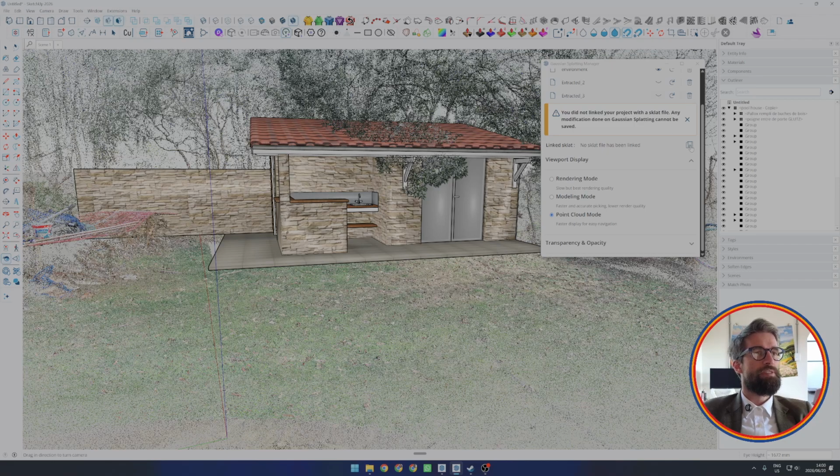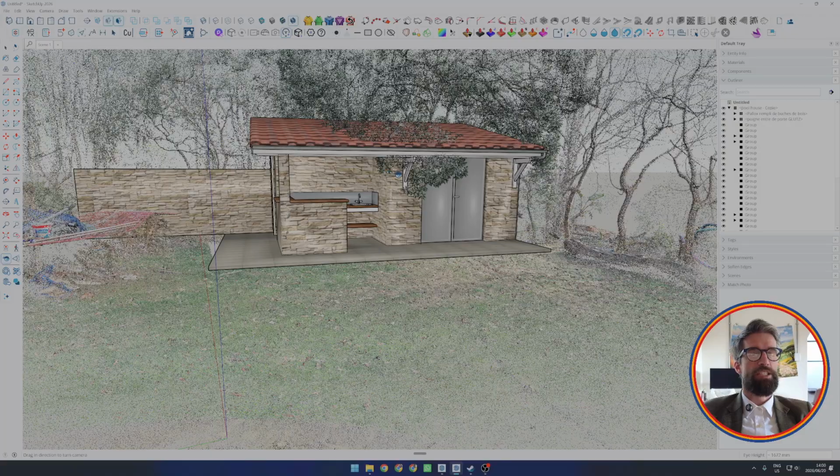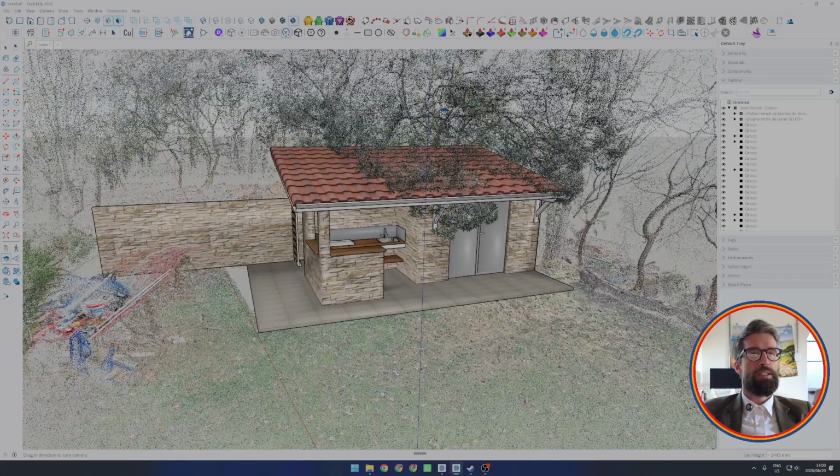We can then save this as a linked splat, so a SketchUp splat file. And then each time we reopen our SketchUp model, that splat environment will automatically be loaded from wherever we saved it. For now, this is my introduction to Gaussian splatting using SketchUp, the SketchUp Gaussian splatting plugin, the Lixel hardware, specifically the K2, and the Lixel Cyber Color Studio.